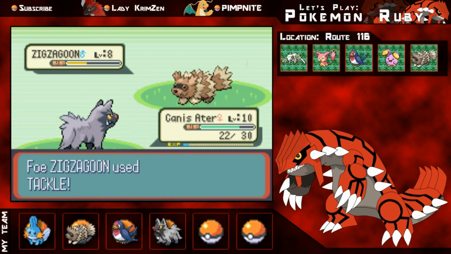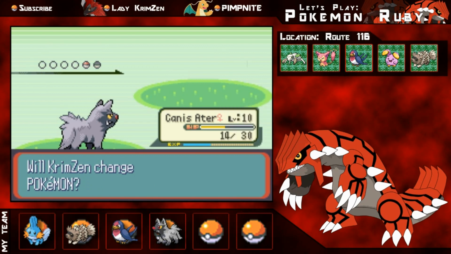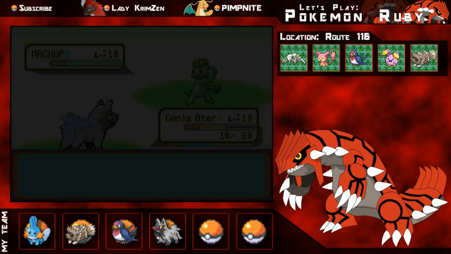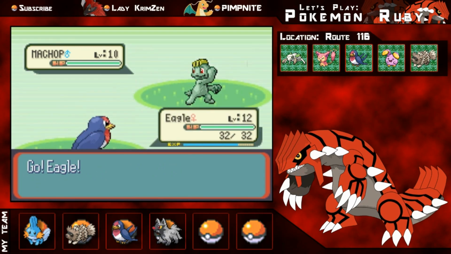Obviously at the moment we're equal speed because we're taking our turns for leads. So Tackle brings Zigzagoon down to the red. Zigzagoon goes for a Growl. Then I finish it off with a Tackle. So Zigzagoon goes down and I get 102 experience. Next up is a Marshtomp at level 10. So I'm obviously switching out because I'm fearing a Low Kick. So out goes Poochy and in comes Taylor.